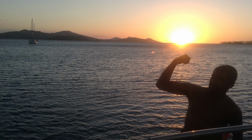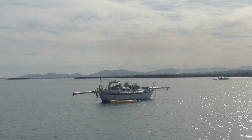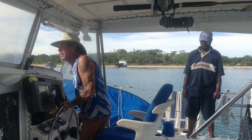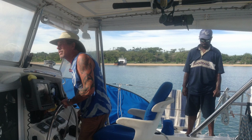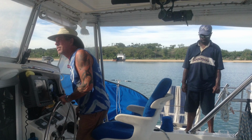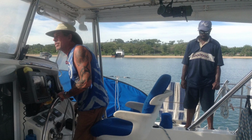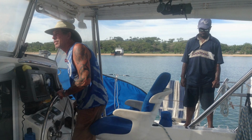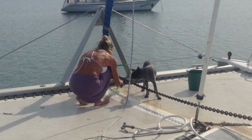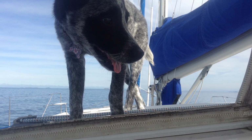He helped me, he was a great help. Now here's my boat. Obviously I was looking pretty unusual in the bay. And about this time I ran into a friend of mine, Bruce, who I'd met on the other island, and he had a large catamaran called Sabenga that he used for fishing charters. And so Bruce was a big help, and this is his girlfriend and their dog. I believe the dog's name is Gracie.